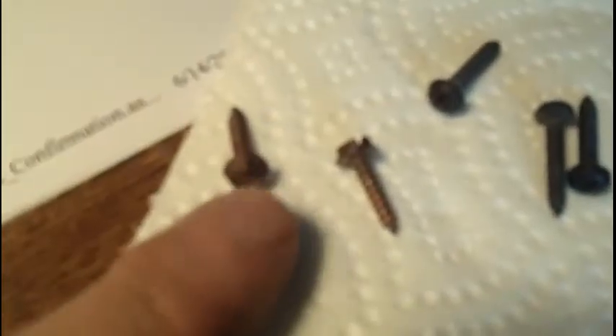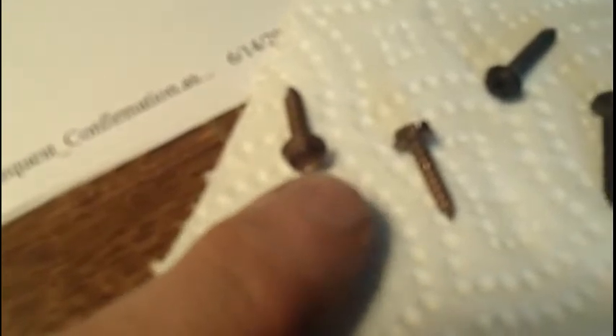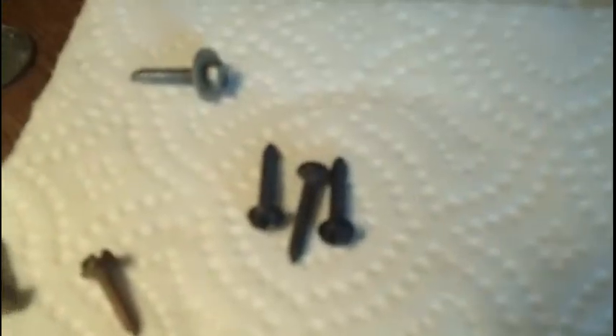Note to self - those are pretty small screws. These three small screws are for the PC board. These two brown or copper-colored screws are for the back of the cabinet - they go in these brackets right here. This one holds the top of the back panel and goes right into that plastic piece. And these round-headed screws were for the front.